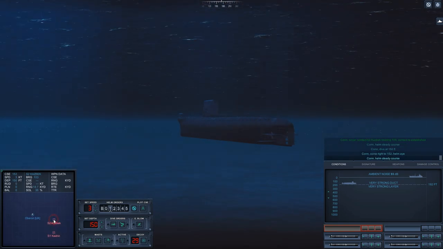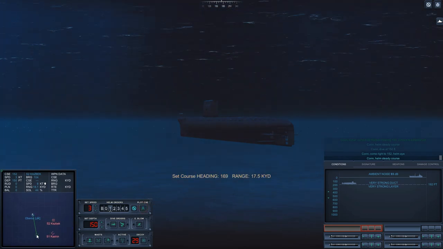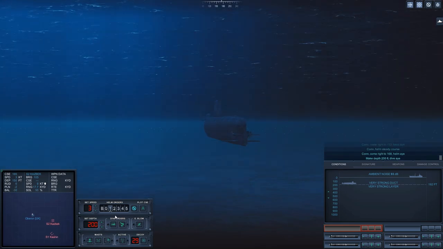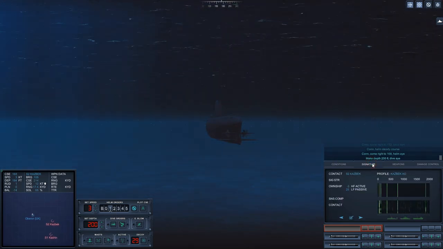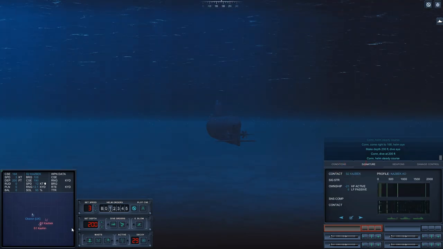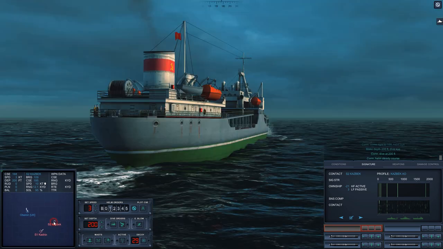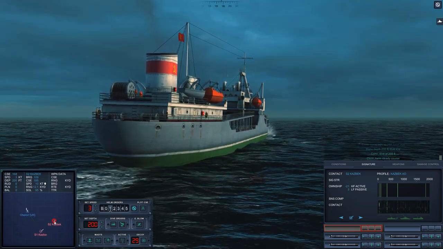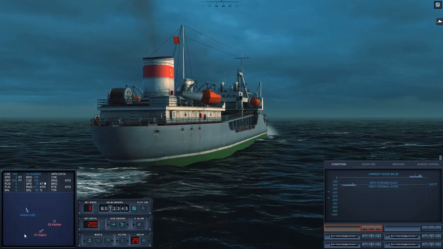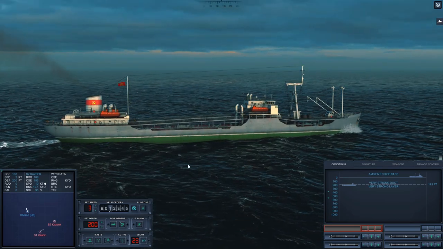How far away do we think this guy is? 18,000 yards. Not good. Come right to 16. Give me 200 feet. It's noisy. Whoa, all of a sudden we got really good. 12,000 yards? Well, that's actually quite attractive, isn't it?